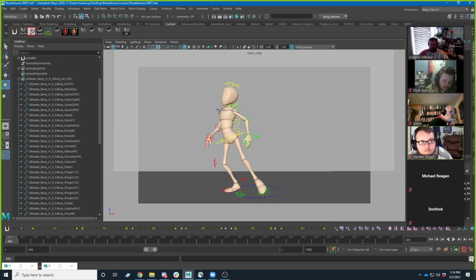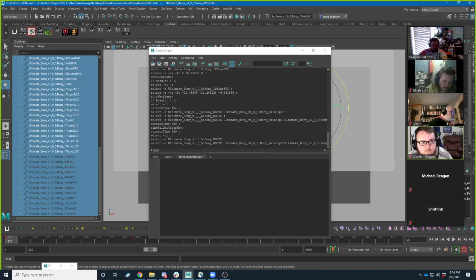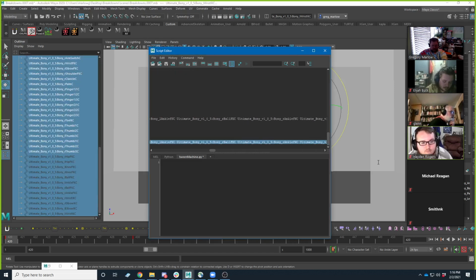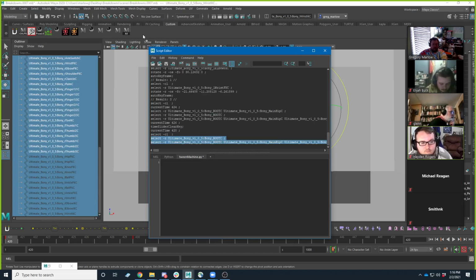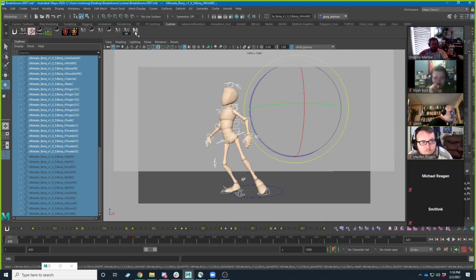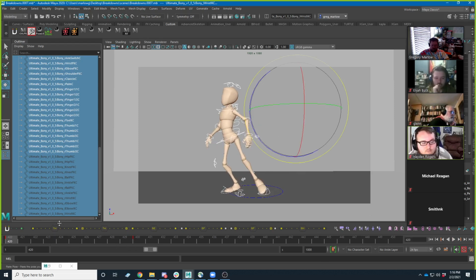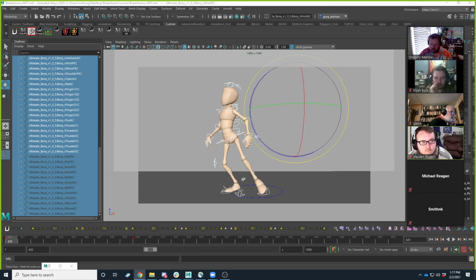Actually, let me make a quick button here so I can remember this. Just so I can select stuff quickly. So now I have my button to select everything. So Animbot has a whole bunch of tools for stuff like that. But there are other tools that are free that will still help you a little bit. So that's one of the things I wanted to talk about today, how to use that tool.